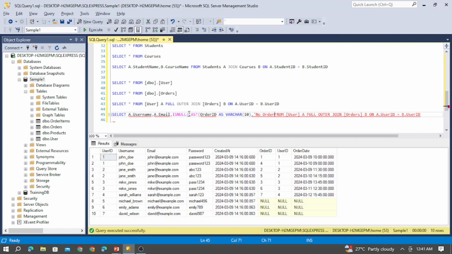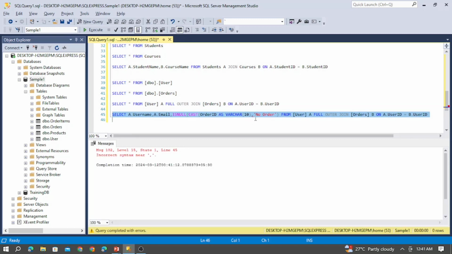No orders. Now let's try to execute this. I forgot a parenthesis.